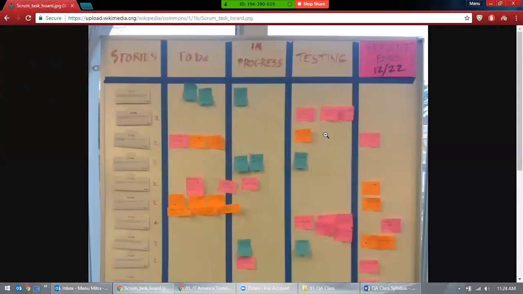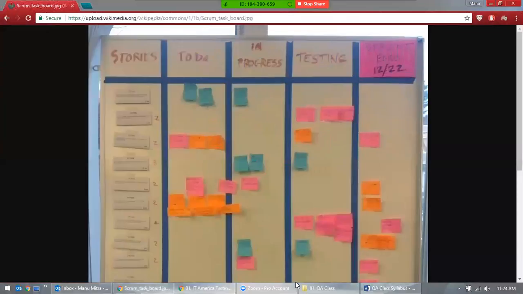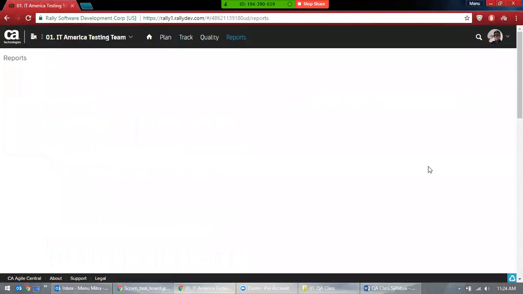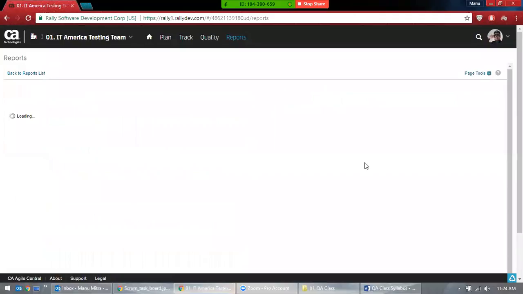In the olden days this is what they used to do, and maybe some places are still following this. Velocity is how much work is done and how much is not. We can see this graph.